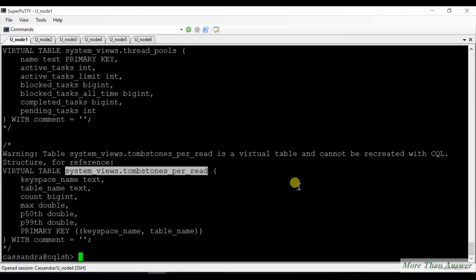So we can see 18 tables in system views.